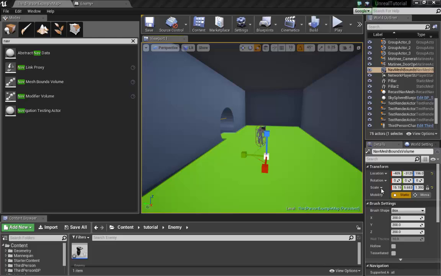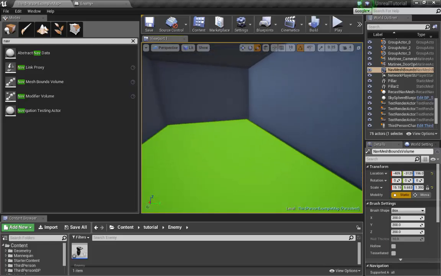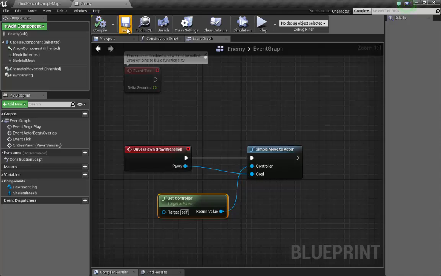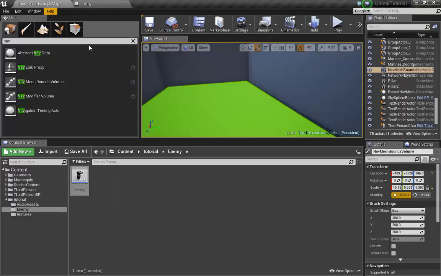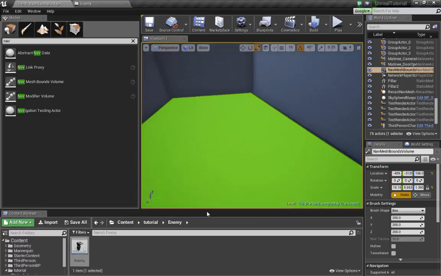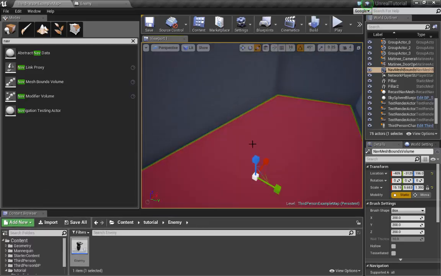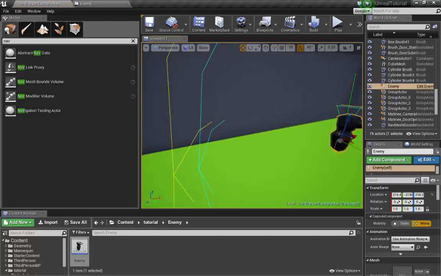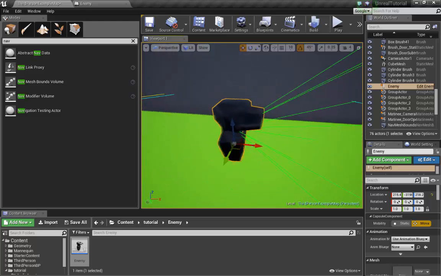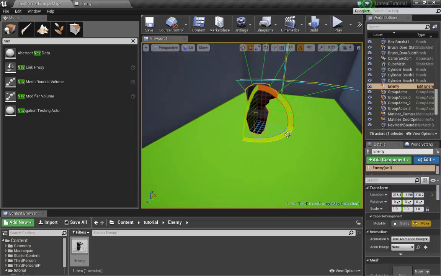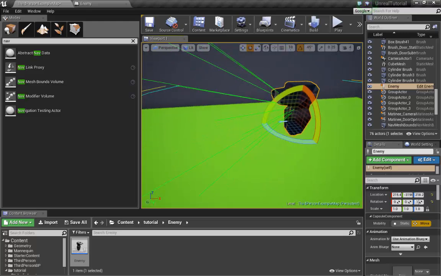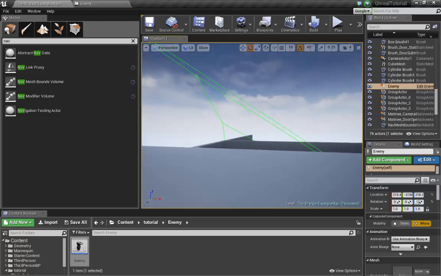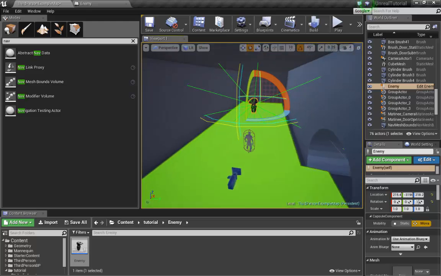Next thing we want to do is drag and drop our enemy into the world, pretty much. Let's go over here. Doesn't look like this enemy was saved. I'm going to save. Go back here. And all I'm going to do is drag and drop one of these in here. And it pops up on top. Let's turn around our enemy. And you can actually see the vision cone. It's pretty big. It's going to see us no matter what.